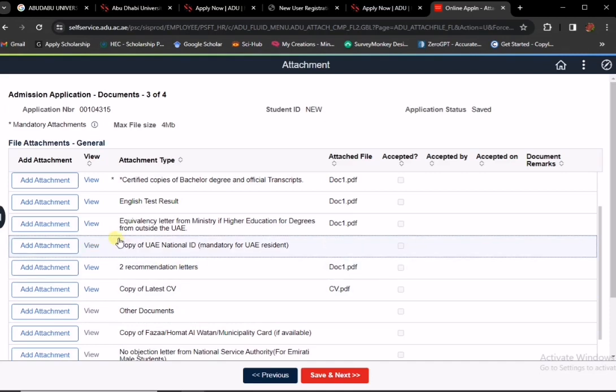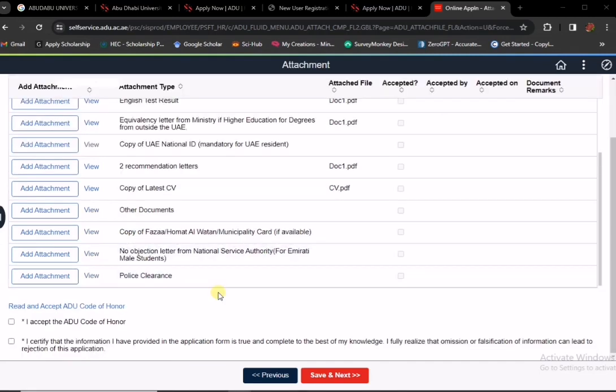Okay, here you see the copy of the UAE national ID card. If you live here, then you have to upload this, otherwise no need. You also have to upload a police clearance. You can take this easily from a nearby police station. For this you have to take a certificate, which you can get for 400 to 500 rupees.